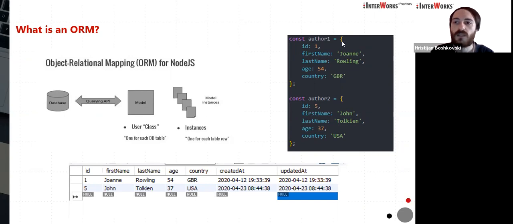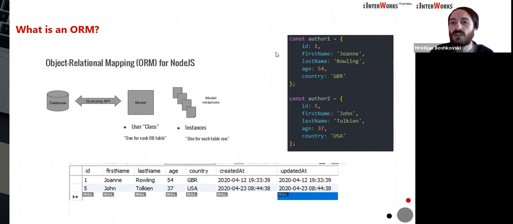For example, here you can see two simple objects, author1 and author2, which are created from a class named author. That class has a couple of properties, which are ID, first name, last name, age, and country. Because those objects are instances of that class, they have specific values for each of those properties.